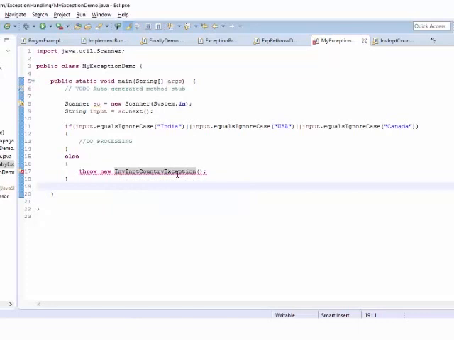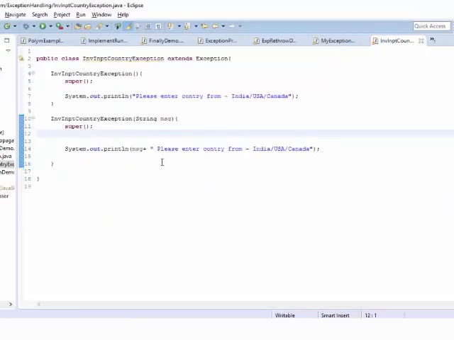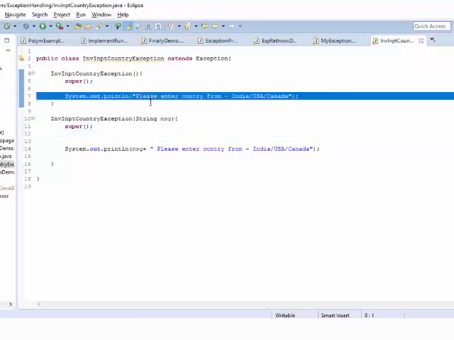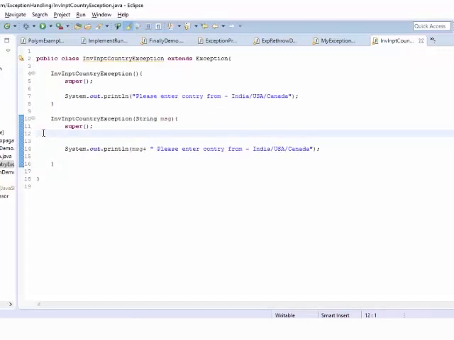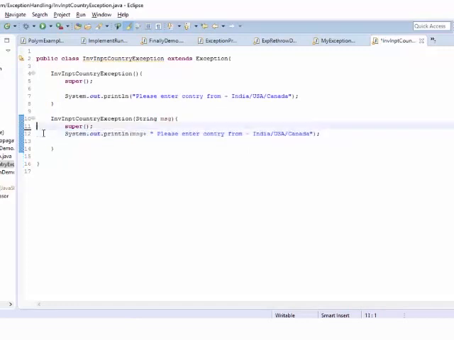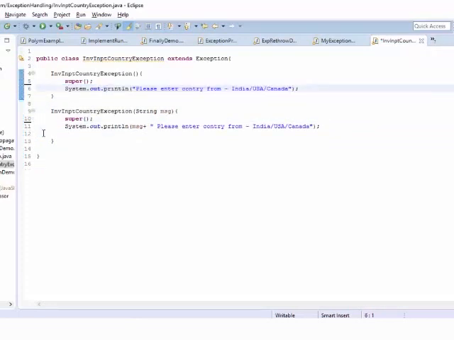Now it's not giving me the error that this class is unknown. Okay guys, you can see I have created my class, which shows an exception defined by me, and I have two constructors. In the first constructor I'm printing out "please enter the country from India, USA, Canada." In the second constructor I'm printing out with the message. And you must have noticed that I have also used super. Why so? Because it's an exception, and whenever it is called by using the throw keyword, I want the exception class to call the super constructor. So firstly, the super constructor will be called, and after that, my exception will be thrown.